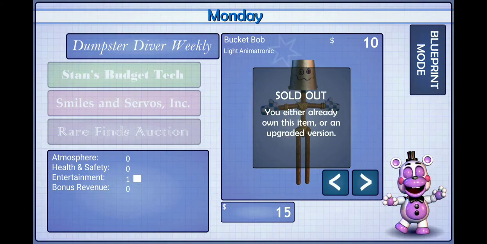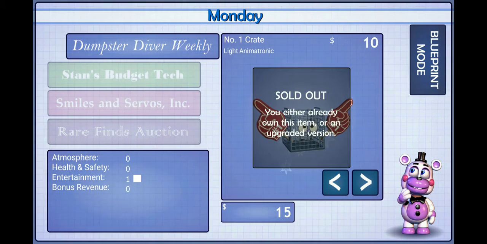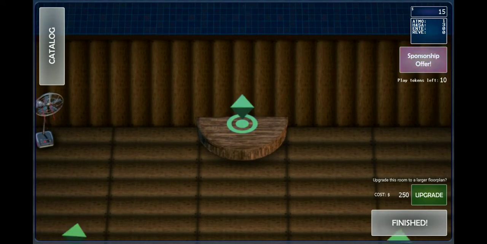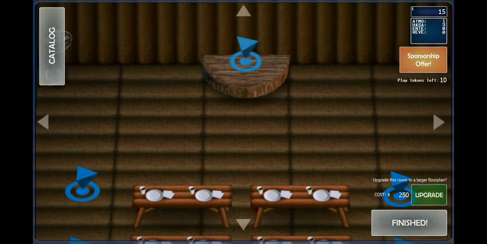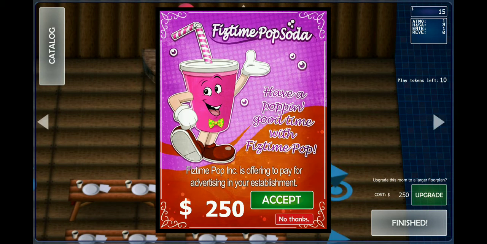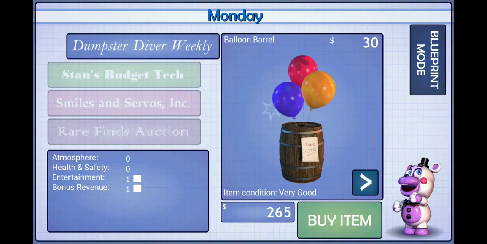I guess I could buy him. Yeah, I'm not gonna buy Mr. Hugs because of the label risk. So, no. Well, I think that's all I can buy. Mr. Candu. What's this? Ooh. I would get this, but... Fine, I'll get it. Only because of the money, guys, okay? Just saying. The moolah.